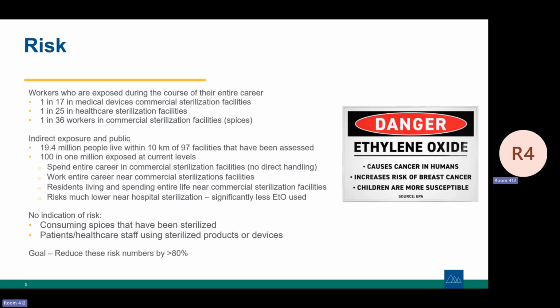1 in 17 is, that's like almost one of us in this room, right? That's a pretty significant number, and it's equally as high for just people who handle them directly. And then this is the indirect exposure, right? 20 million people live within 10 kilometers of these almost 100 facilities. And for the public, these are also pretty high as well.